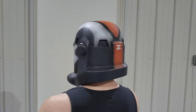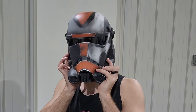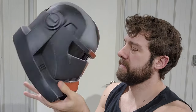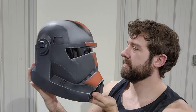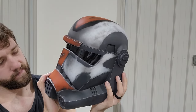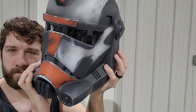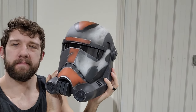And if you want to attempt this helmet yourself, remember that you can get one of these casts from Galactic Armory or get the files online and 3D print it yourself to make it at home. I gotta say, the casts save a lot of time. You can skip most of that sanding and smoothing phase. That'll cut out probably 10 hours of work. And the cast is basically ready to paint out of the box. To put it in perspective, I was ready to start painting this helmet in about 30 minutes. Mm-hmm. And that is a huge time saver. Well worth the cost, in my opinion.